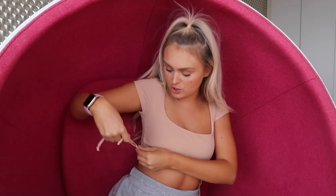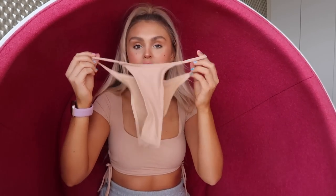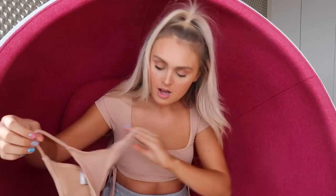I just had a weird hand spasm — never had that before! Anyway, I'm going to start showing you the first set. I got everything in a size small for reference. This top looks a bit big off the body but it's actually not, and it's got these really cute little details at the side where you can tighten or loosen it. Then these are the bottoms — a nice high-waisted nude bottom with quite a thin string at the side.